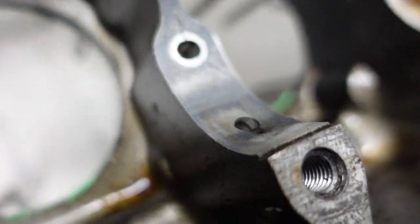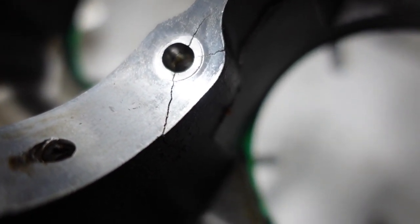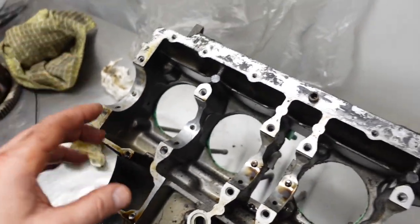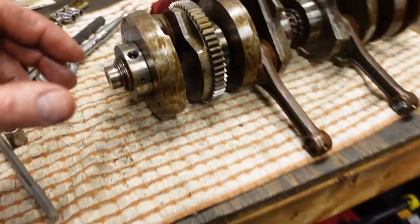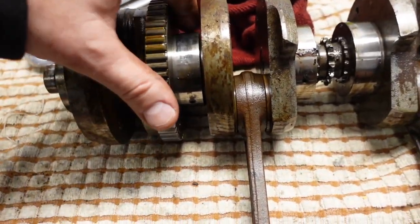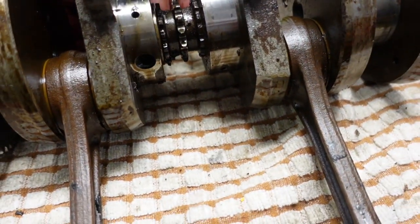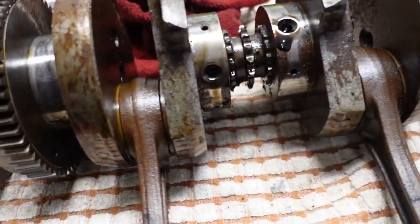And I don't know whether you can see it here. Let's see. Try to get it to focus. Can you see that? Yep. So this is where the crankshaft sits. It spins on these roller bearings. Not roller, they're needle bearings. You can see the needles under there. 1, 2, 3, 4, 5, 6 of them.